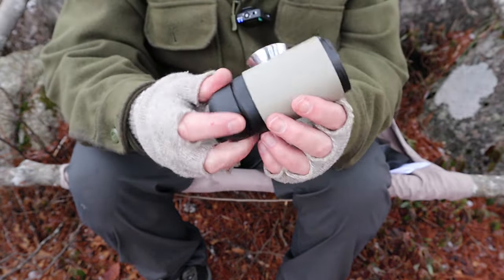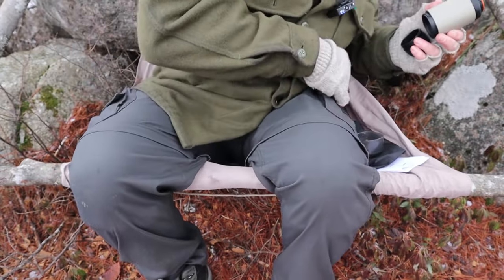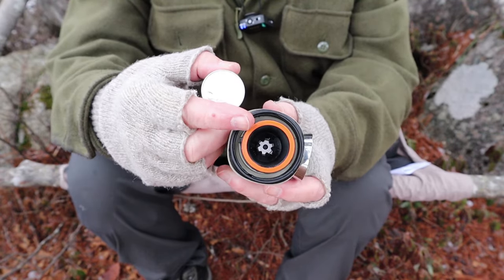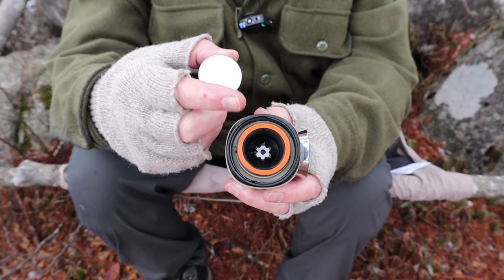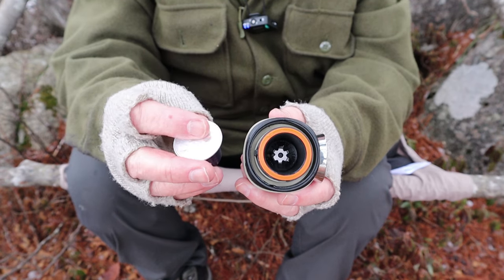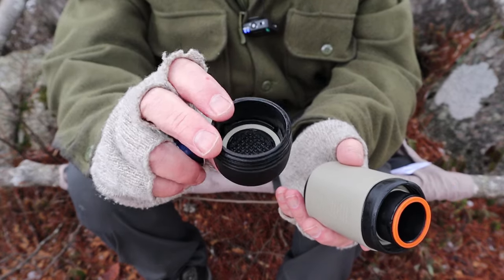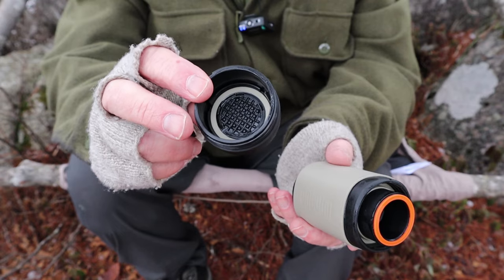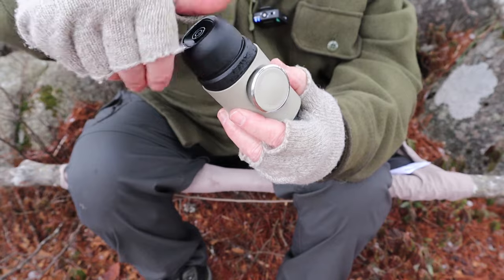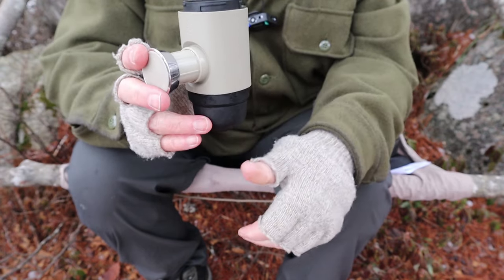The operation is very simple. Take the end off, and this is where the Nespresso capsule goes. The stainless steel spikes inside will pierce the end of the capsule so water can enter and build up pressure. At some point, that pressure gets great enough that it bursts through the thin aluminum on the end of the capsule, pushing against the corrugated piece, and the coffee erupts into the chamber. You just push the capsule down, screw the end on, fill with water, and pump until it builds up the right pressure. Then espresso pours out.